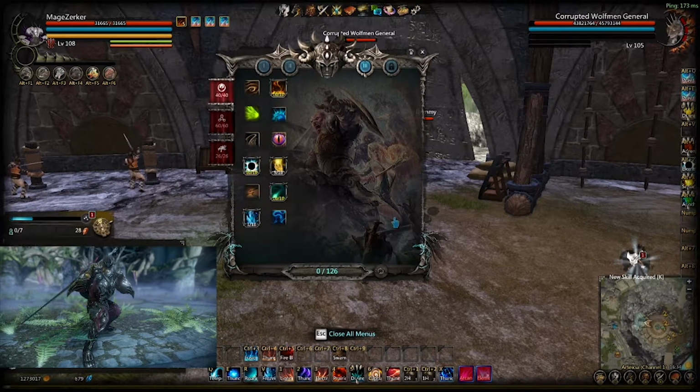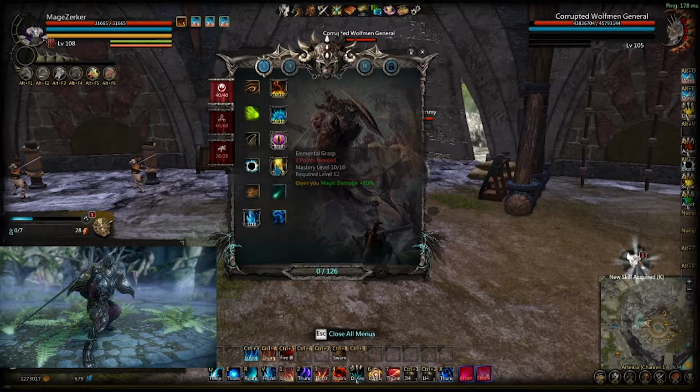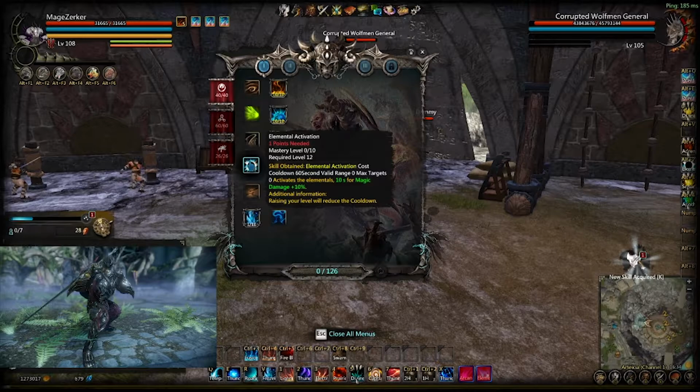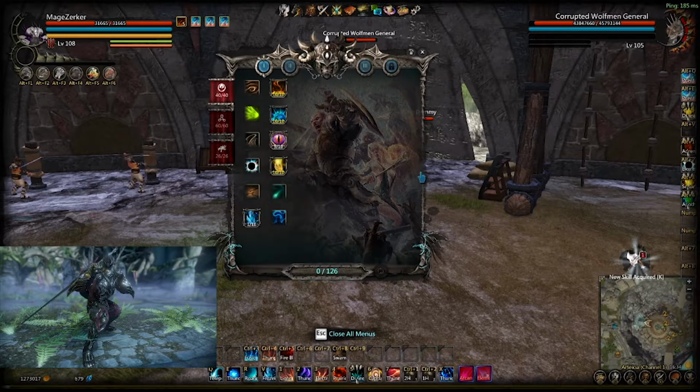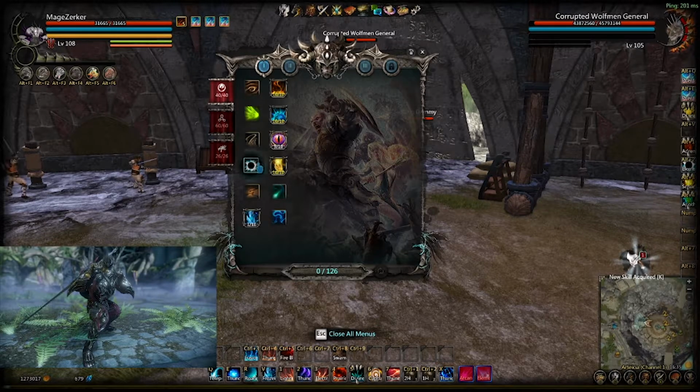So in that case, if you wanted to do that, I would highly recommend you to not take this, but take this, because this is a lot more magic damage when you put it up to 10 in comparison to this. Elemental Grasp only gives you 10% completely passive, but this one gives you up to 30%. The Draconic Knowledge, I hope this is pretty self-explanatory from the attribute distribution video I did and the mounted combat or the mounting for physical classes video I did. Charisma always depends on your stats and your dragon stats and the mount buff and all that kind of shit.